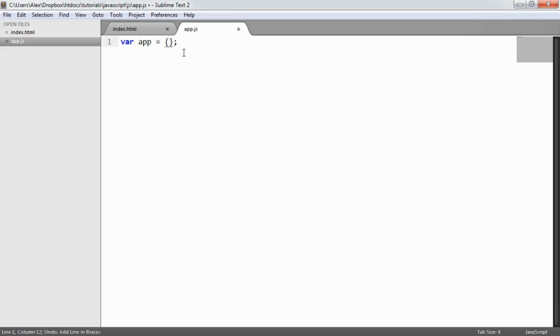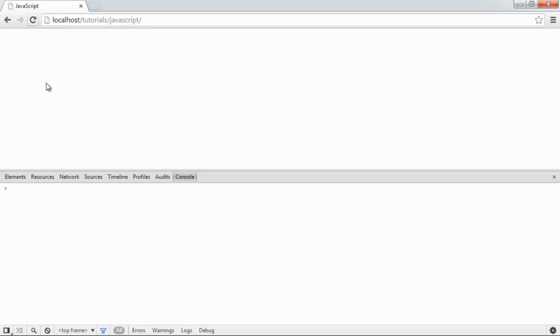Now this looks a bit odd because we saw before that we just had the object literal like this. What we can do is define properties and methods, remember methods are functions, within our app by saying app dot and then something. So I could say app dot version equals 1.0. Now what that's done is it's assigned this property to this app object and stored this value within it. So what we can now do is, over in the console, if we type app, you can see that we've got object with version 1 in there.